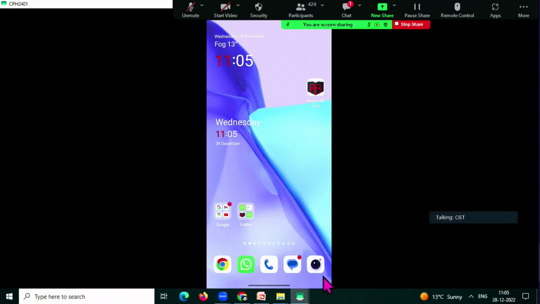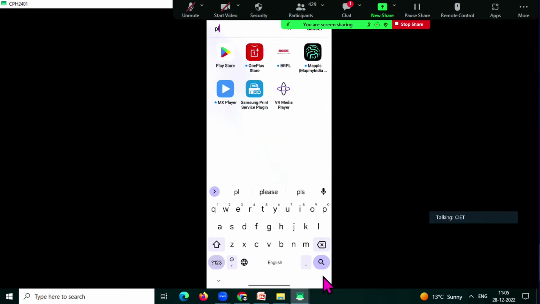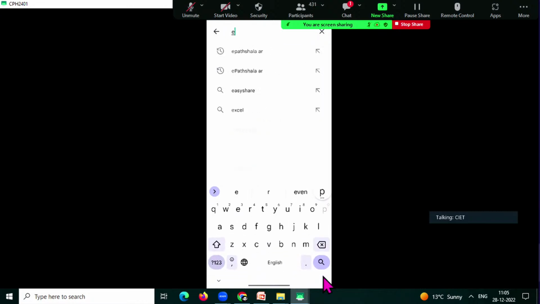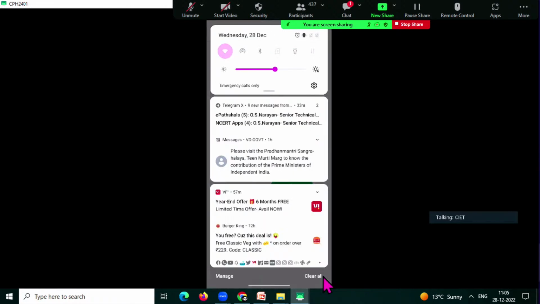So first let me share my screen, and then we will start from the very beginning, with how you can download this app. You are able to see my mobile phone. Currently this app is available on the Play Store. If you go to the Play Store on your mobile phone, just search for e-pathshala AR.